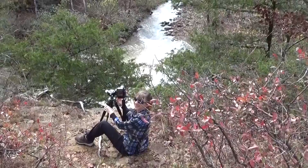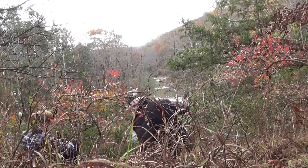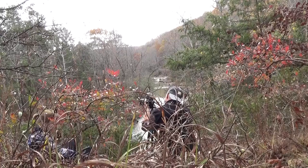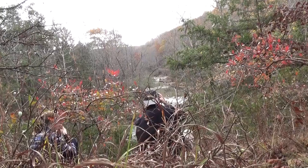I think we found a good spot up here on a ledge just above Falling Waterfalls River in Arkansas. I think we can get some good shots shooting down on the river, although as you can probably tell by the skies, it's a pretty cloudy day, and we're going to need to pull out our circular polarizers so we can knock some of the glare off of the water down below. I like this spot we've hiked into because from up here, the river creates a line that goes down towards the horizon and curves out of sight, so I think this will make a really great picture.